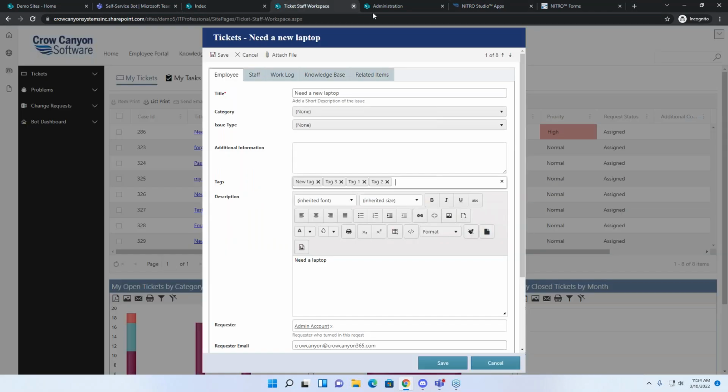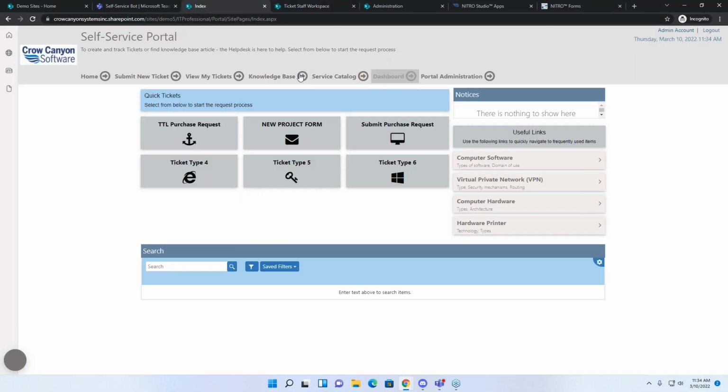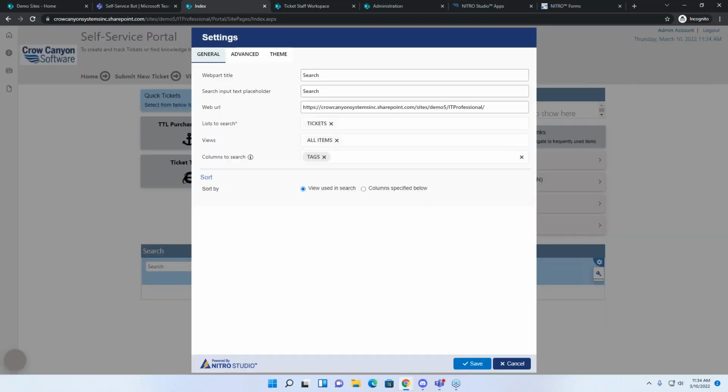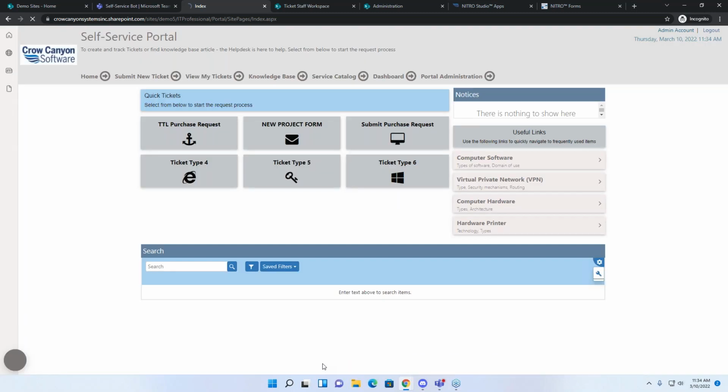So like I was saying, you have your base standard SharePoint search up here in the upper right-hand corner, which spits you out just kind of in generality. By using this list search tool, you can start to finite the search, right? Tickets, items, column tags, right? I'm not sure what's tagged with what, so I'm just going to search by my name right now. I'm going to say requester, but we'll pretend it's tags. And now you can start to finite the search in terms of what you're looking for.